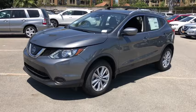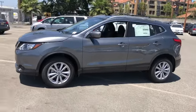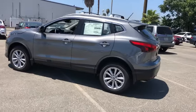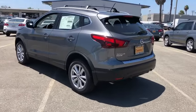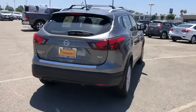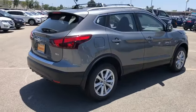Looking for the right vehicle? Check out the 2019 Nissan Rogue Sport. The Nissan Rogue Sport is a subcompact SUV that provides all the functionality. A smooth ride, lots of cargo room, and a roomy back seat is a recipe for a pleasant traveling experience. Here are some of this vehicle's great options.